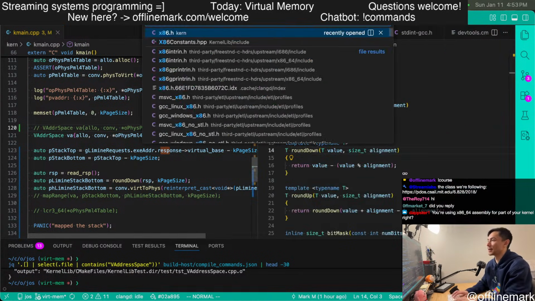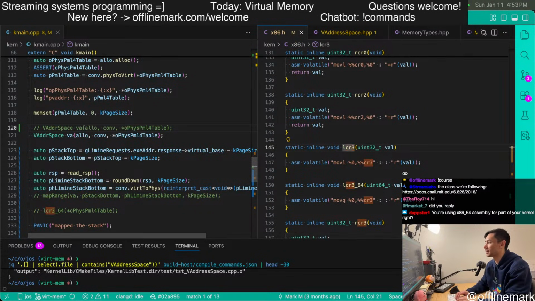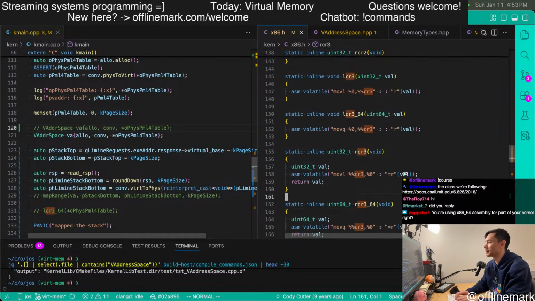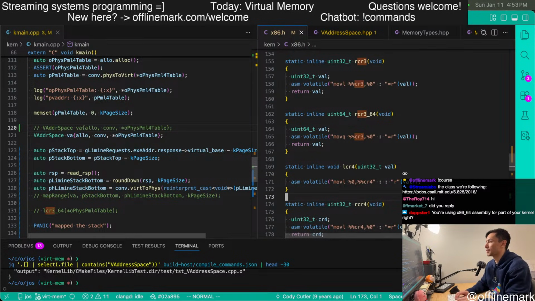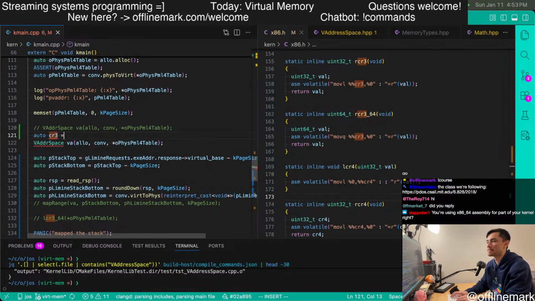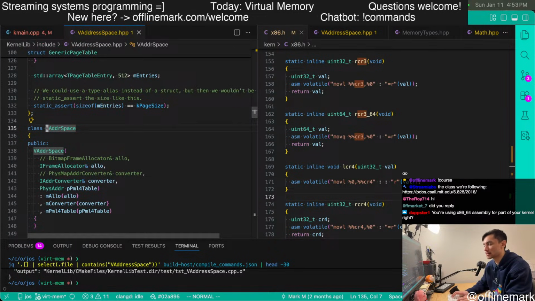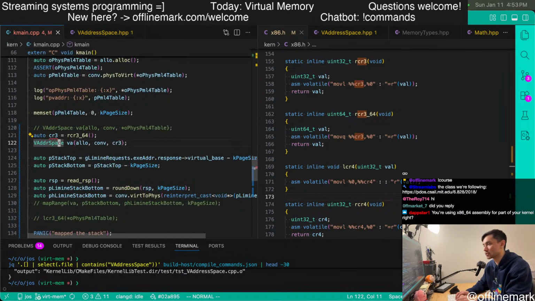Let's just do that. And do I have... I do. It's read CR3 64. So read CR3 64, right? And what does this take? It takes it as a phys addr, which domain CR3.